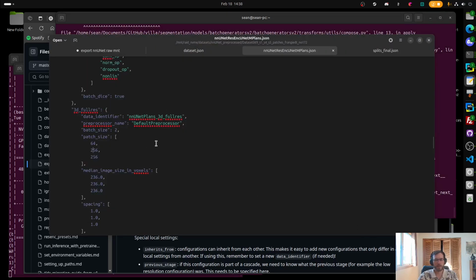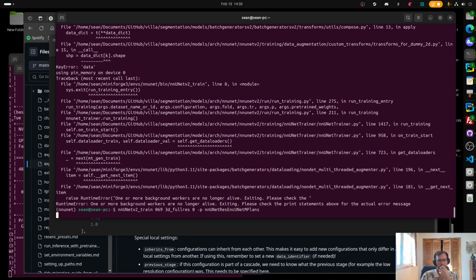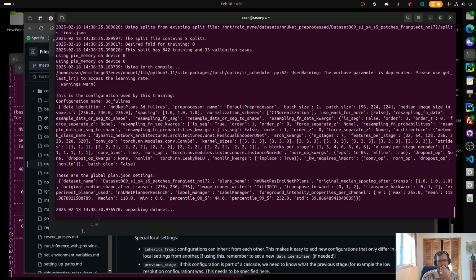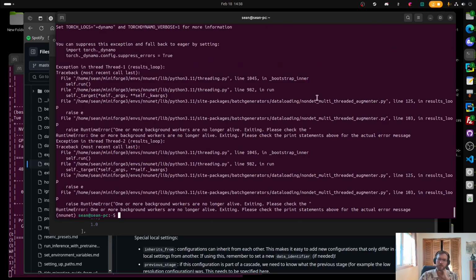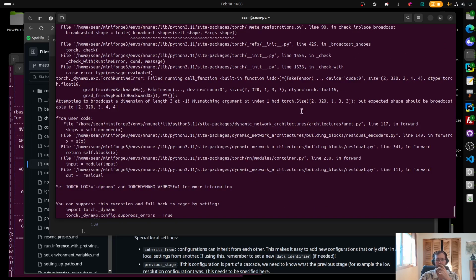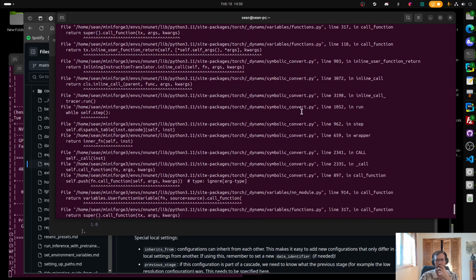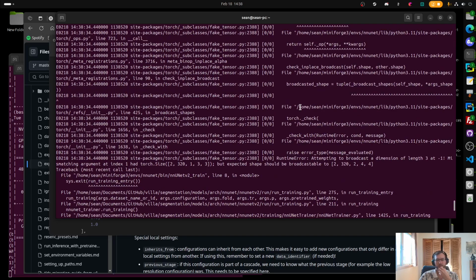Maybe it doesn't like my patch size being larger than my image size, so let's just try 224. This is the fun part. Yeah, okay, that should work. No. Come on. I know it. You don't ever run into this if you don't modify the patch size.